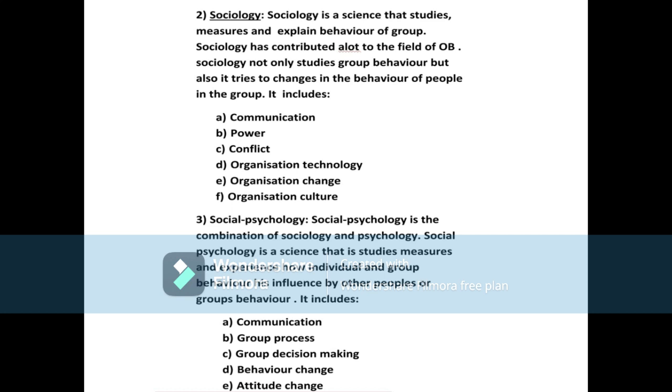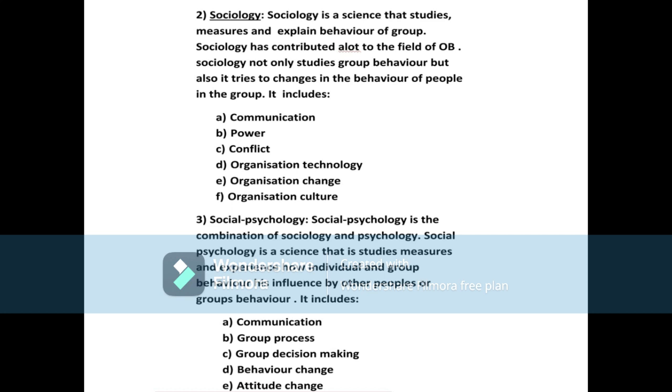So regarding customs, institutions, and prestige, in all these aspects we can study how social groups behave. In this we can study how society behaves in political, industrial, family, and educational aspects. All these can be studied. Its contribution is mainly in the field of bureaucracy, role structures, group dynamics, power, conflicts, and communication. So all these can be studied under sociology.